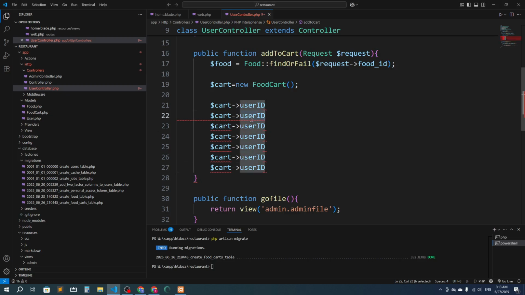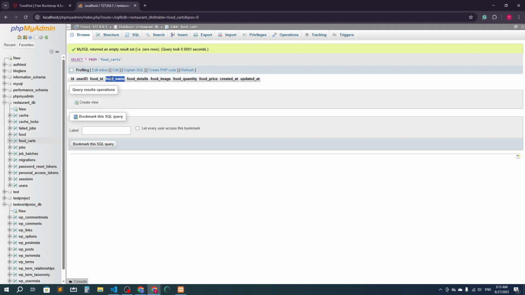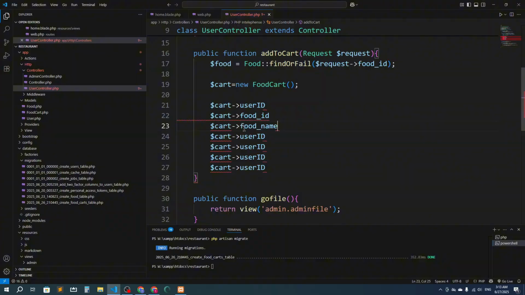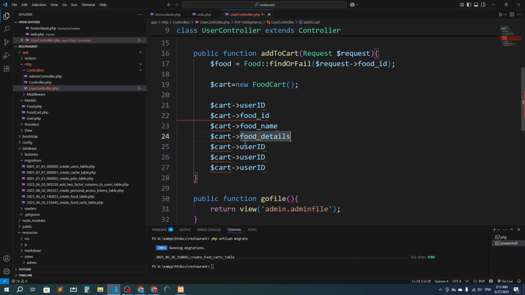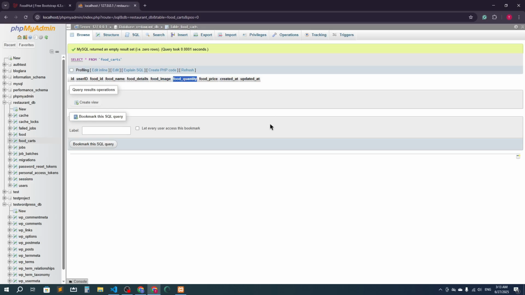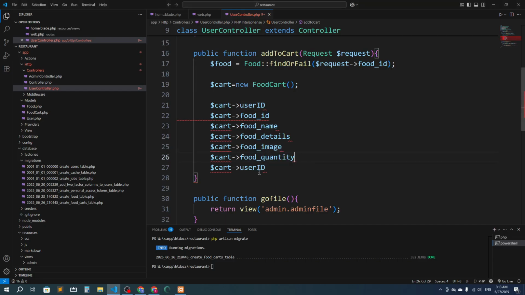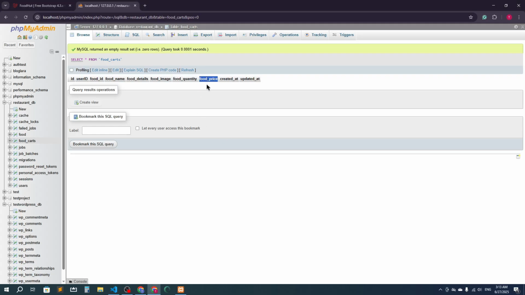Let's paste it, and the third one is food name, paste it. The fourth one is food details, and then food image, and then food quantity, and then food price.